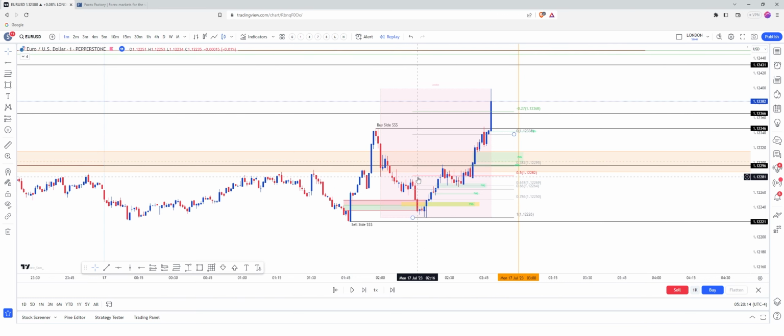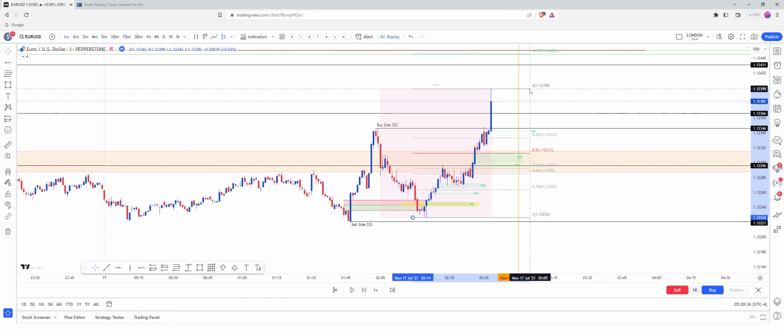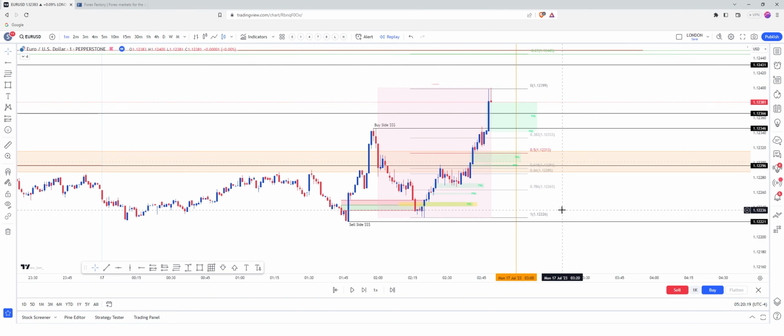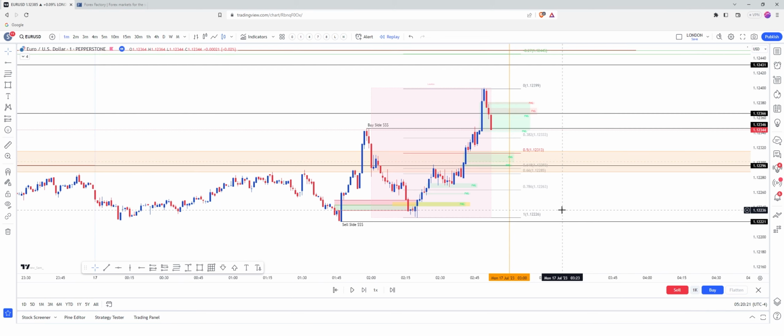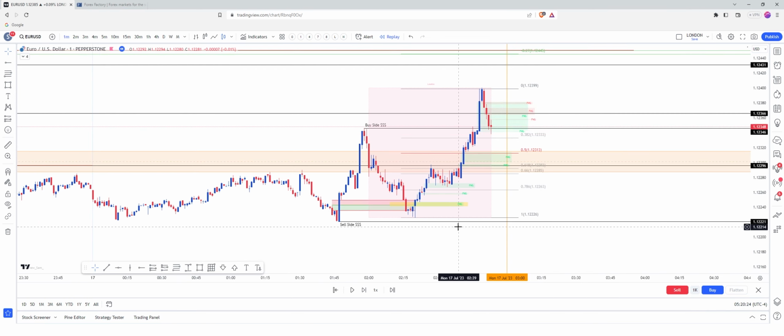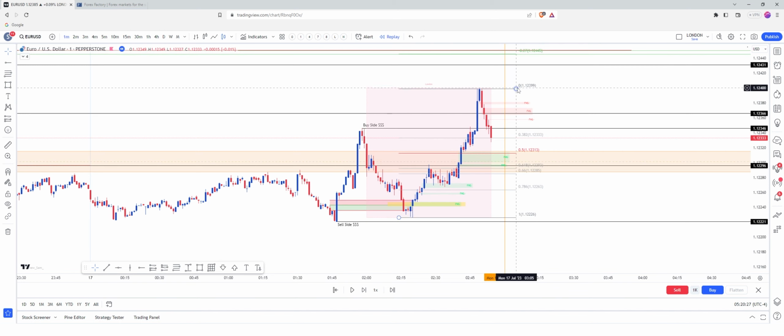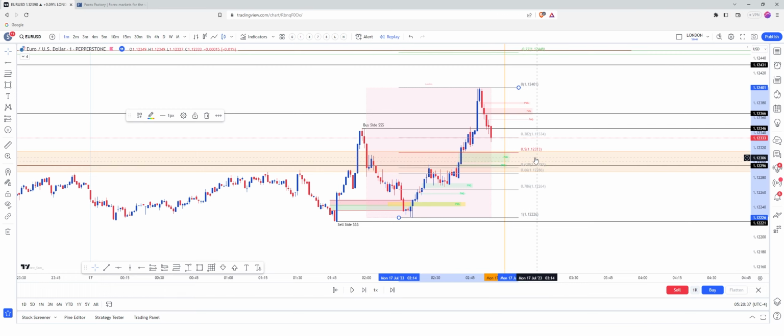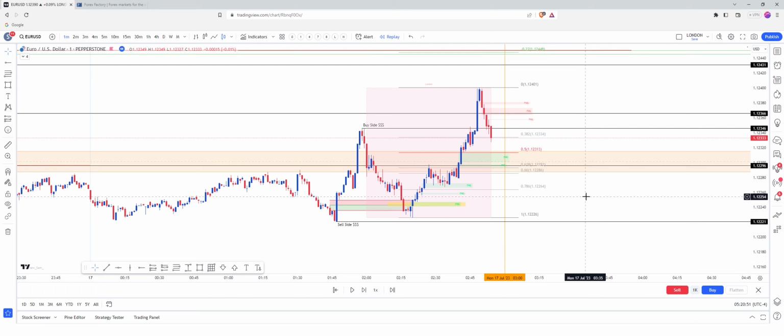We can get rid of a lot of this. So our fib is just indicating our premium and discount essentially of this London range. Our discount is at the top of the new day, new week opening gap. We've got a fair value gap just into a discount. Optimal trade entry is currently over this structure here, specifically an order block here. So that's just something to keep in mind.